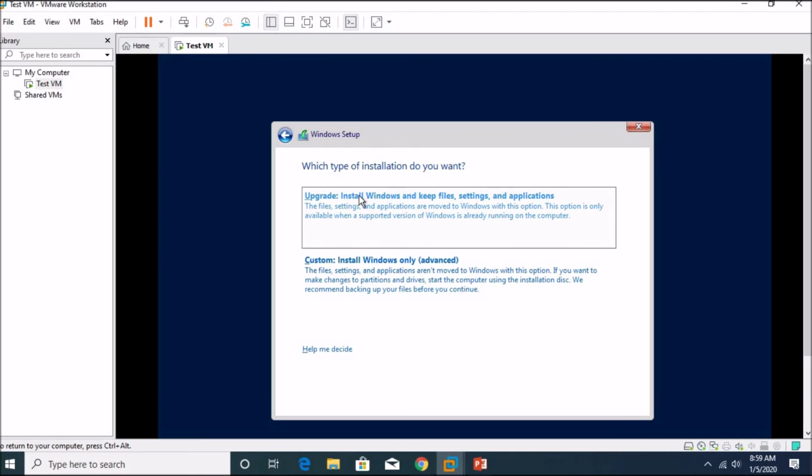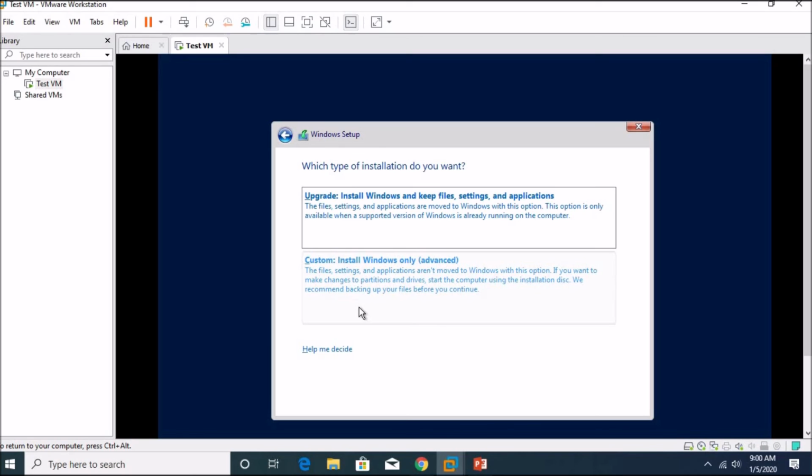There's a different process. It's not like this. You don't just insert the CD or the ISO and then go ahead. There's a complete process. I'll probably create a video on that as well. This will keep all the settings that you have.